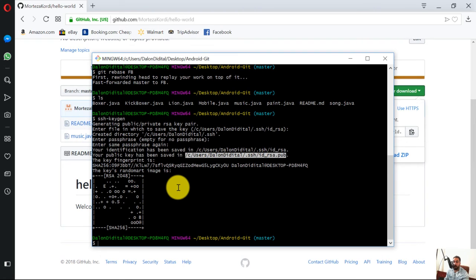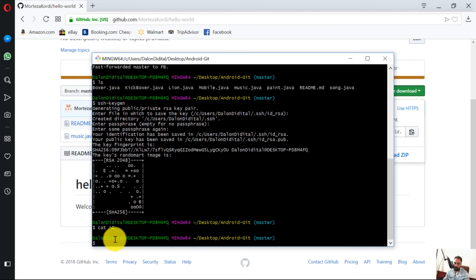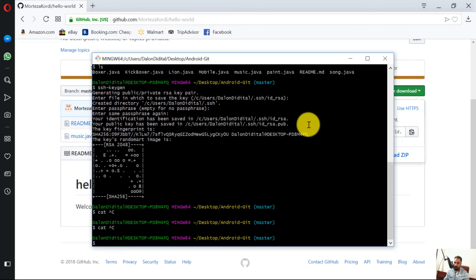And this means that our SSH key is now generated, and now we can go ahead and use it. Also, if you want to see the content of your SSH key file, then you can just go ahead and type in here the cat command and then just paste this address here. Excuse me, I need to type it here again. So the Control C doesn't work here.